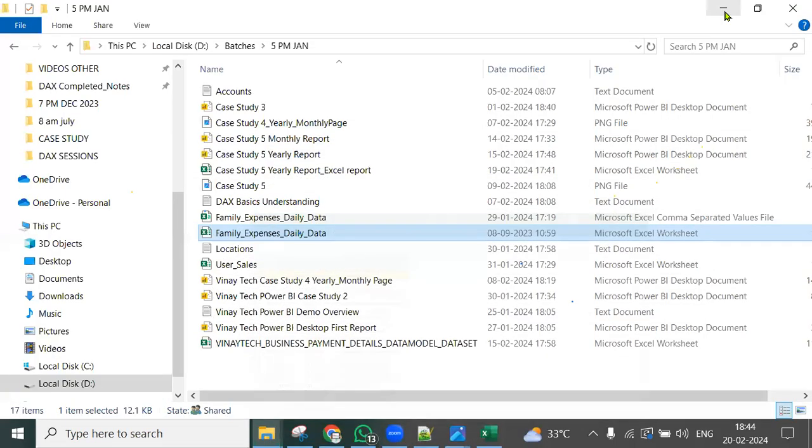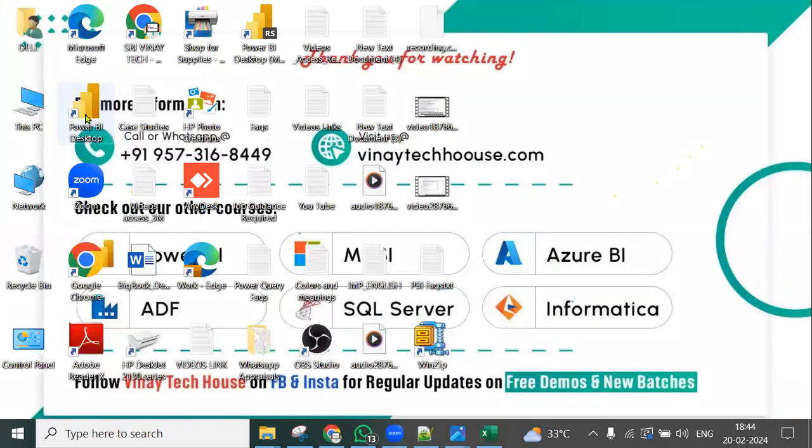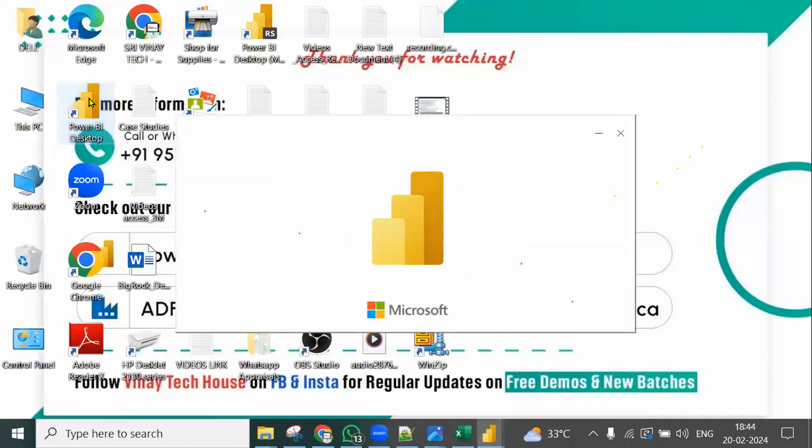Now, I will open the tool. This is the tool. Let me click on it. You can Google it, download the software, install it.